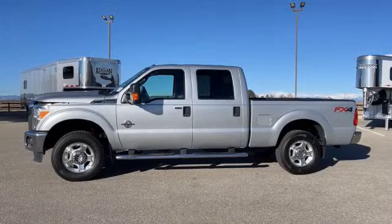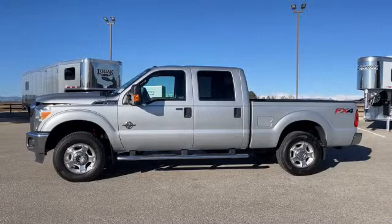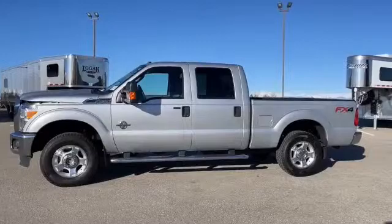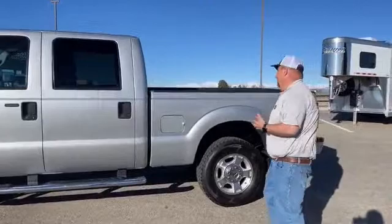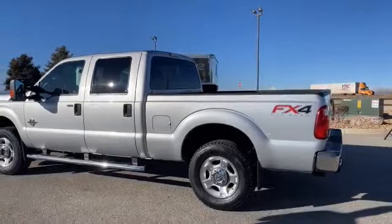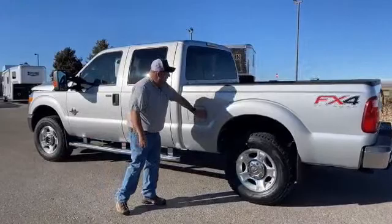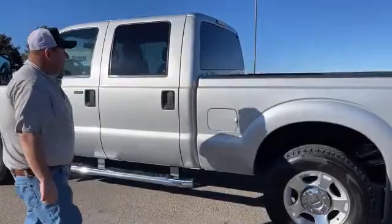Starting on the side view profile, let's take a look at some things that jump out at us. First, you'll notice just how clean this truck is — there aren't scratches, dings, or dents anywhere. The truck was very well maintained. One thing we do see is the FX4 off-road badge located right there. What does that mean? Basically, that says there's protection underneath the truck. This truck was designed to go off-road, so there are extra skid plates and protection underneath that will prevent damage to the important parts. Underneath here is both the fuel and the DEF tank.